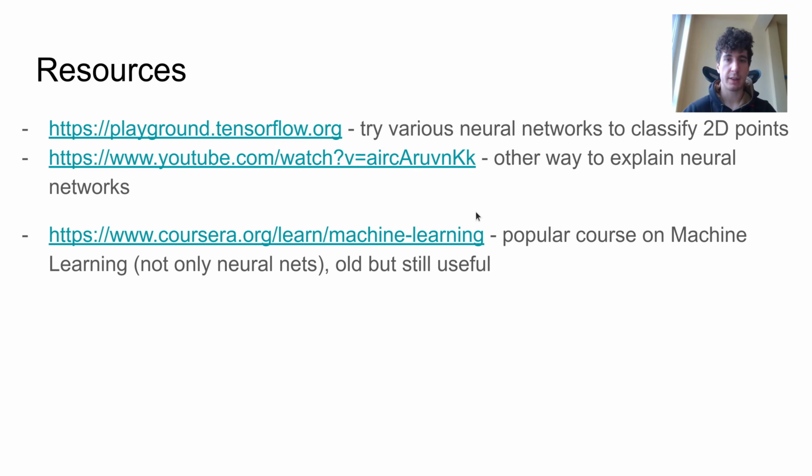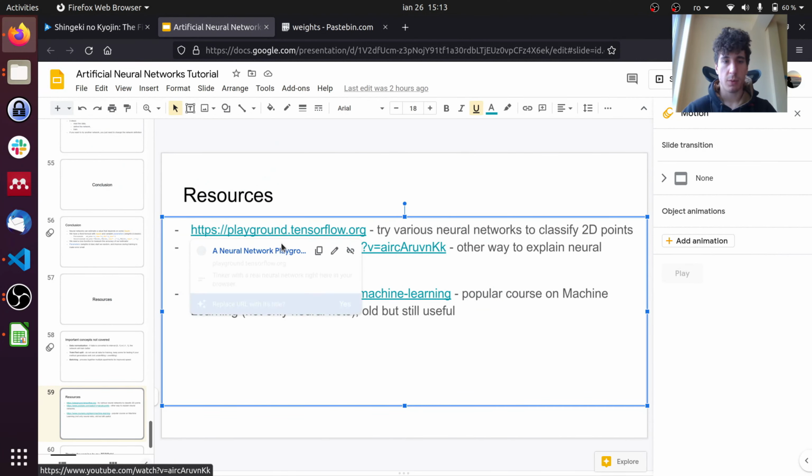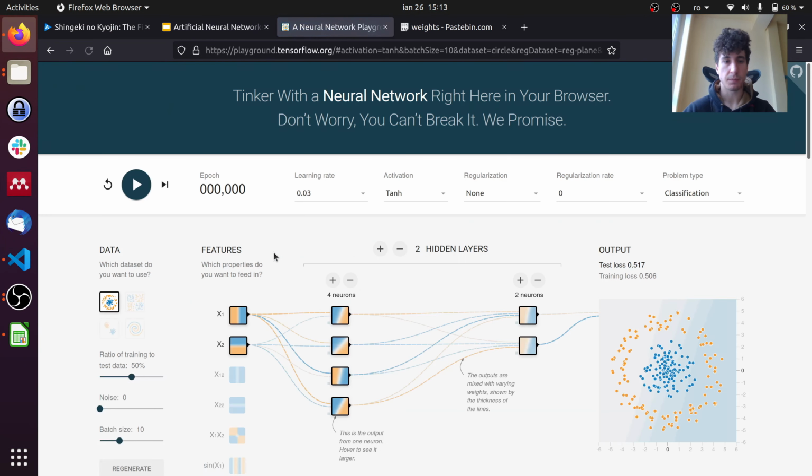Okay, I really like these resources. So the first one is a visual tool. So here you can play around with neural networks. It's from TensorFlow. Basically the task is you have some points in the plane.